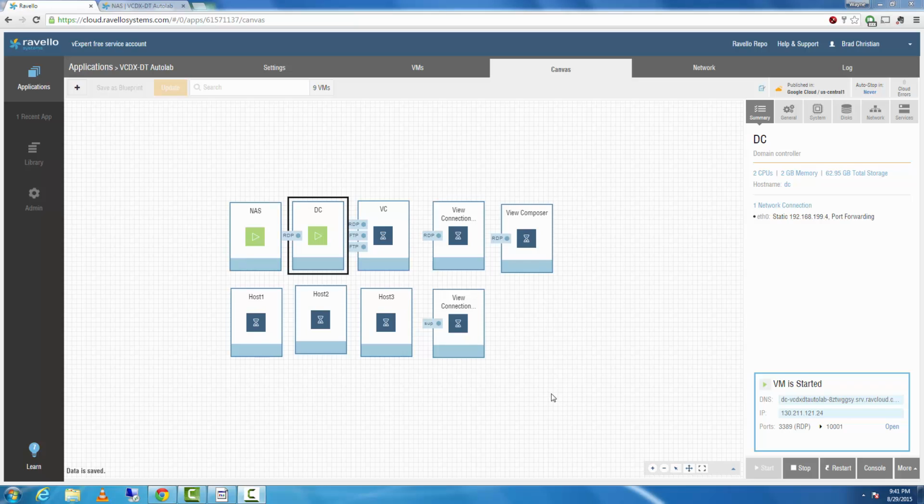Okay, as you can see, all of my other VMs are currently powering on, but I thought I'd take a minute to show you how you connect to some of these servers. Now, there's a console option which does VNC embedded in your browser. I found this to be kind of painful on laptops with 1366 by 768 screens. Once you add in this upper bar from Chrome, and then the Ravello Systems status bar, and then your task bar, you're going to be scrolling back and forth constantly just to get at stuff.